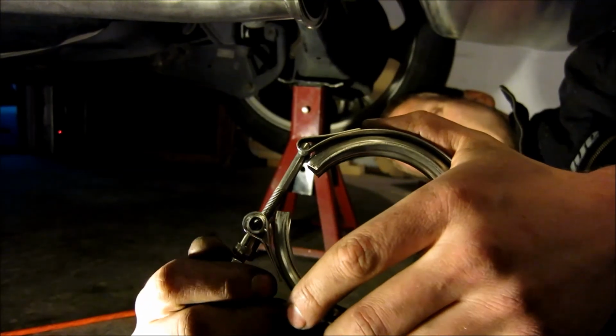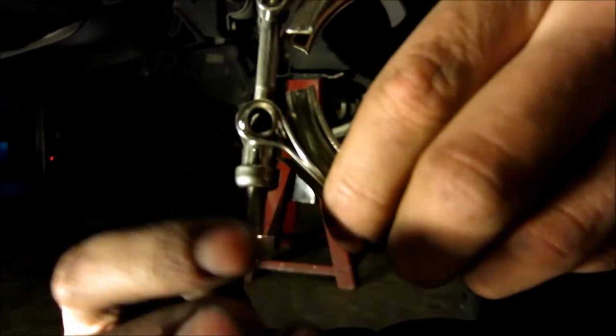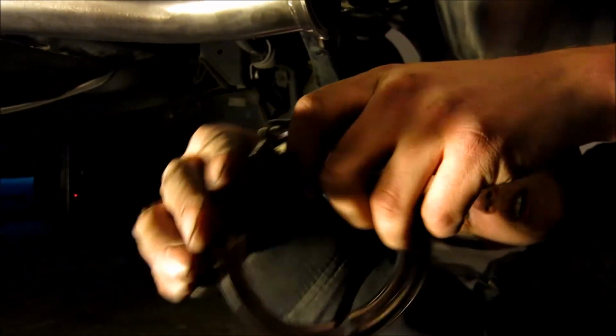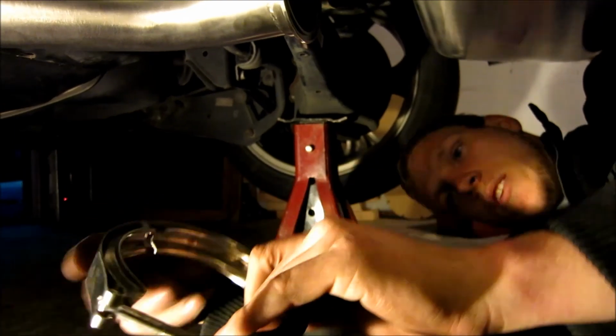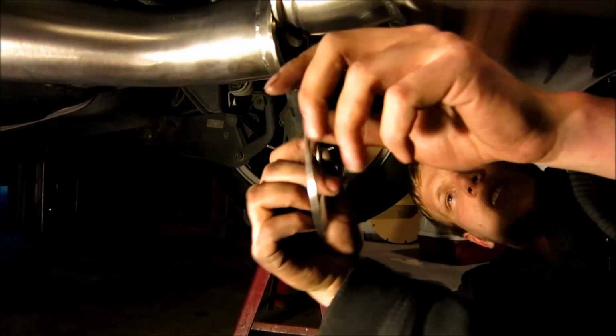Hey guys, so this is the clamp. As you can see, there's a bolt on the end. You're going to loosen it once you get it off. That's down, and now this is open. You want it open like this. Perfect. After that's open, see this? You can see that raceway in here. You want to get this in that raceway.